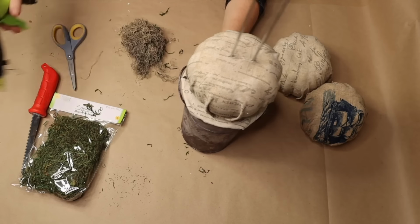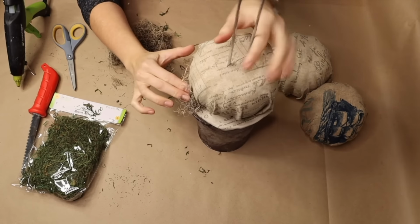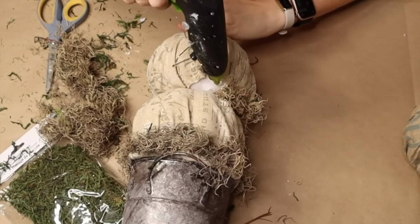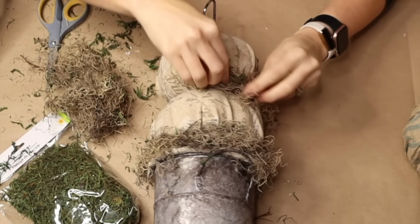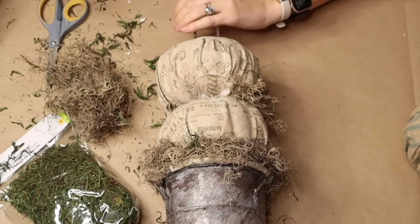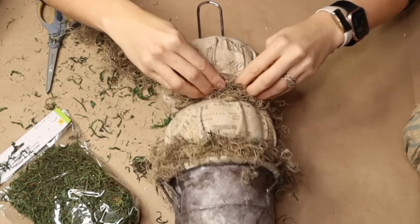And from there, I'm going to be bringing out some moss that I got from Dollar Tree, and I'm going to be stacking my pumpkins on top of the paper towel holder through the slit, and then I'm applying the moss with hot glue around the areas that I want to mask off, but also to really give it a fun, mossy farmhouse rustic look, but also with a little bit of style.